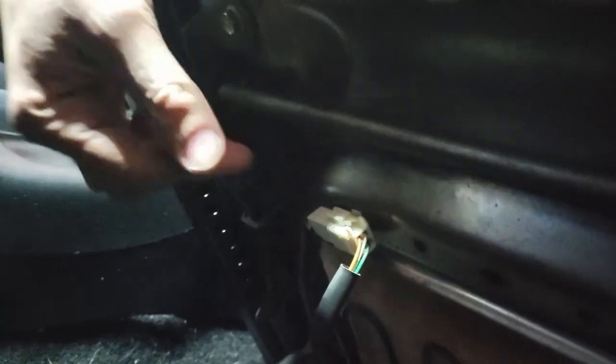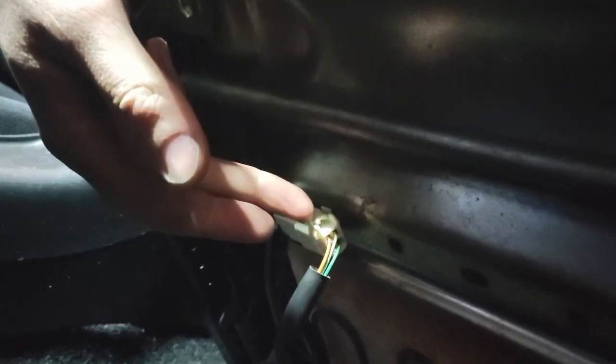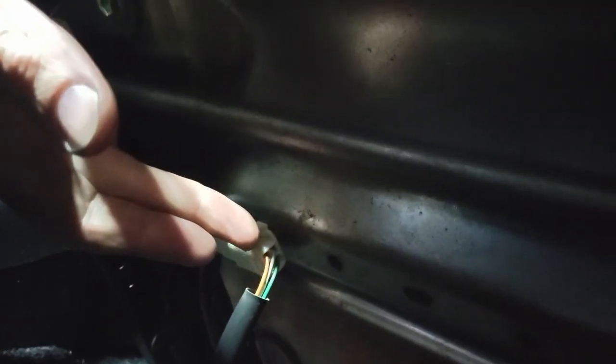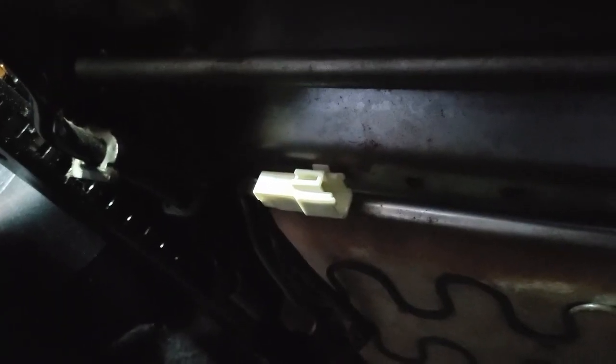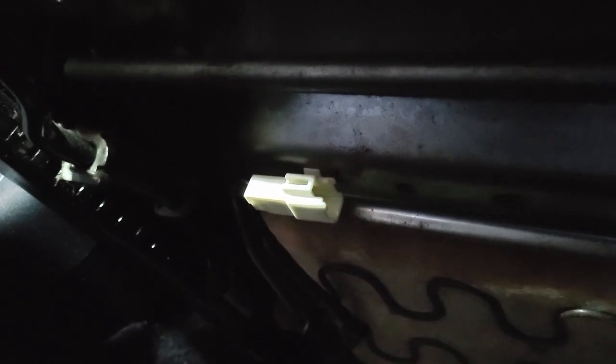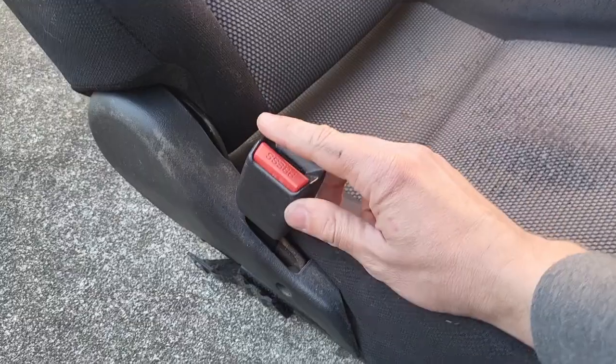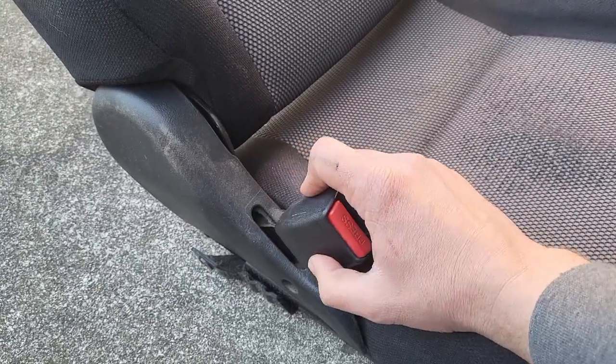Now I just tilted the seat back, but it has this connector here we're gonna have to disconnect. This is what tells the car if your seatbelt's been buckled or not. Once it's unplugged, we can go ahead and lift the seat out of the car very carefully. With the old seat out, it's a perfect opportunity to go ahead and clean up the floorboard where the seat was sitting. Now we are reusing this seat buckle.